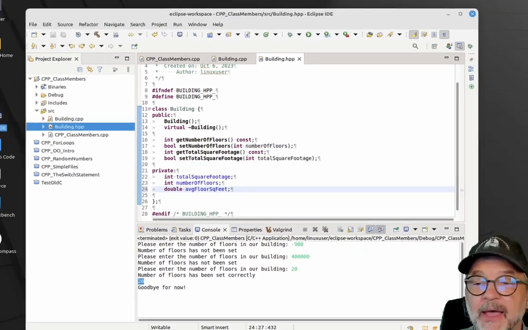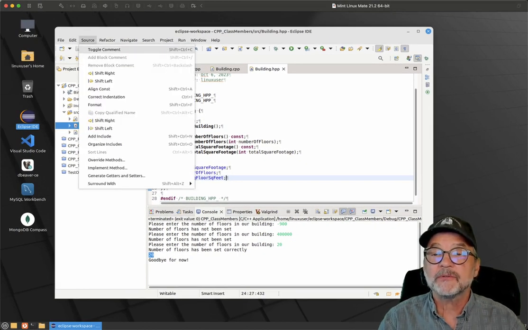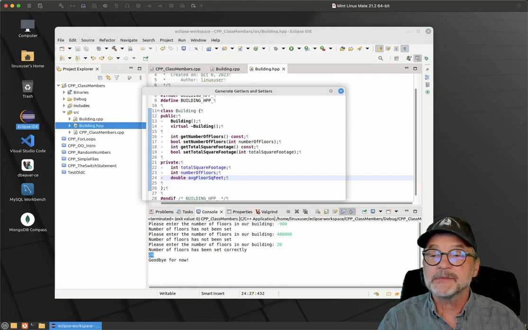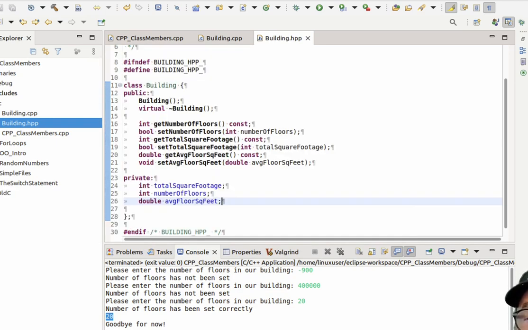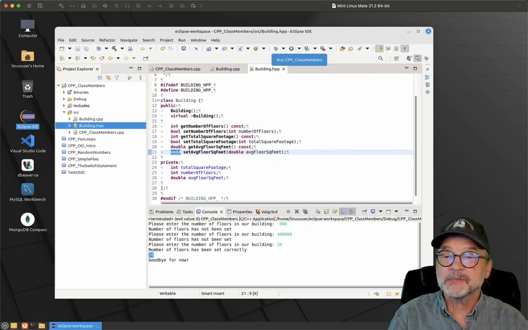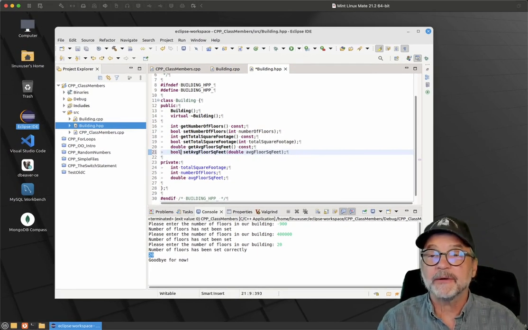Now I'm going to save that, and I'm going to say source generate getters and setters, and I'm just going to say average floor square feet. Now notice Eclipse didn't show you the other two class members, the attributes, because they've already been set up. So I added a new one, so I'm going to let Eclipse do all the work for me. So there's my getters and setters. Of course, I always like to have a bool on the setter.